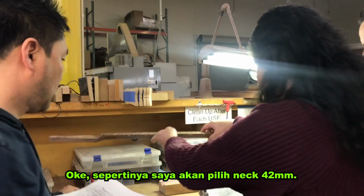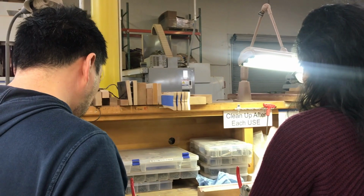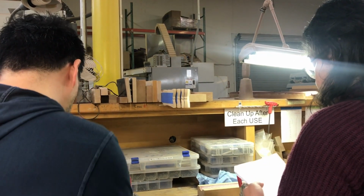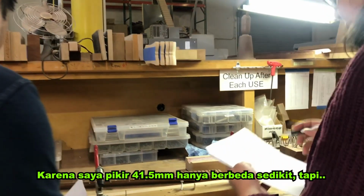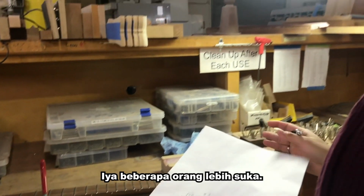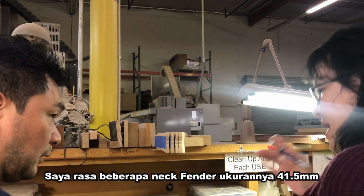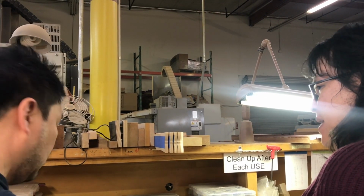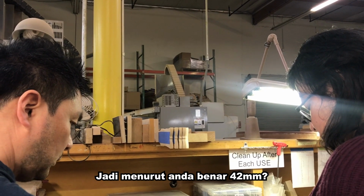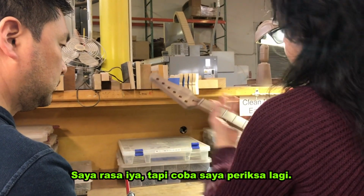Okay, I think I choose the 42 because maybe. Oh, you want to go 42? Yeah. I think I choose the 42 because 41.5 is a tiny difference. Yeah, some people I guess prefer. I think some of the Fender neck is like 45, 1.5. So you say 42? I think yes. Okay, let me check again.